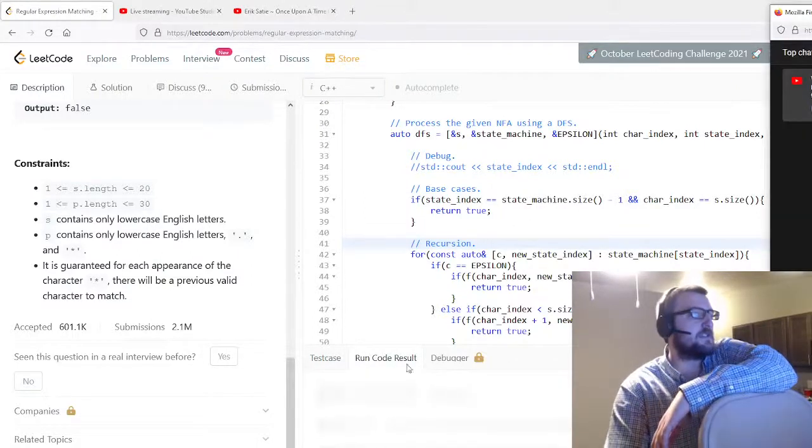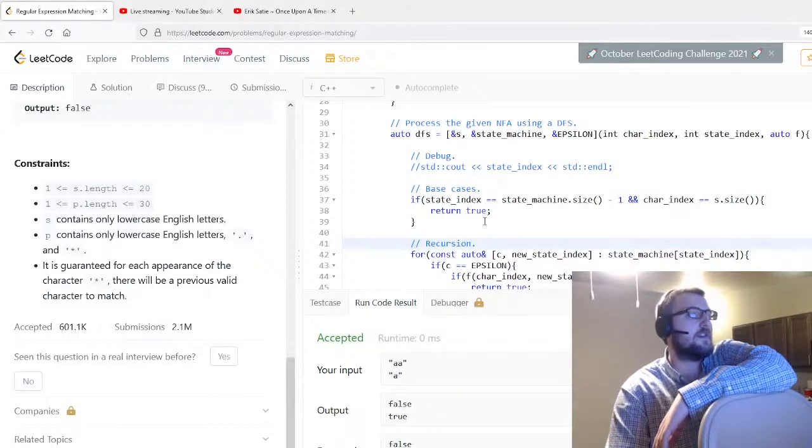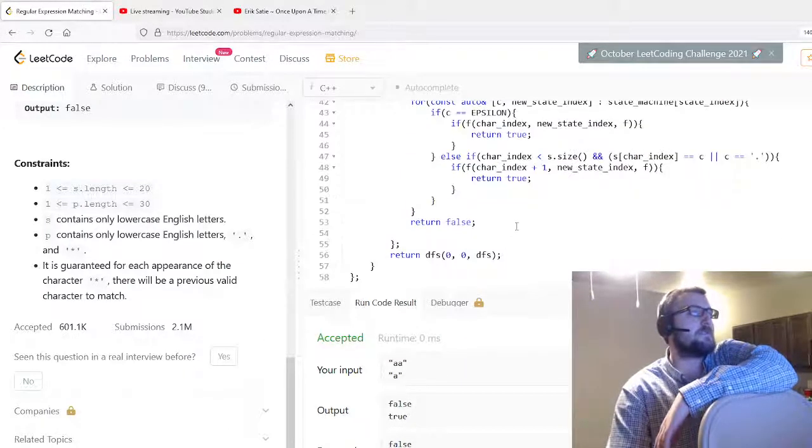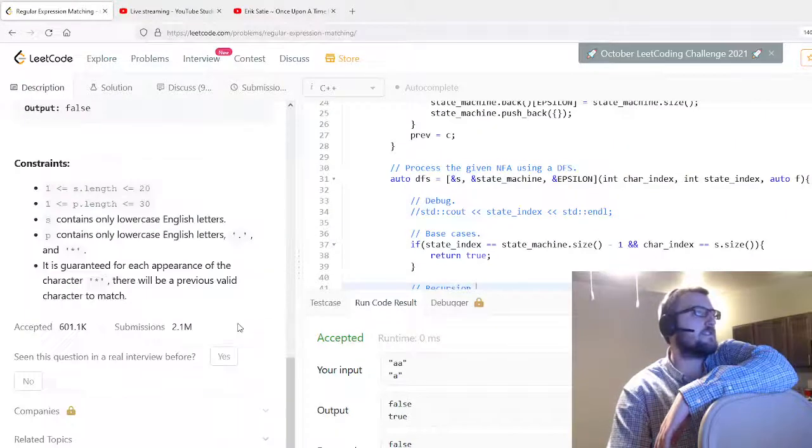Do we time out? Do we TLE? I don't think we could really TLE, because we're going to terminate early in a lot of cases.